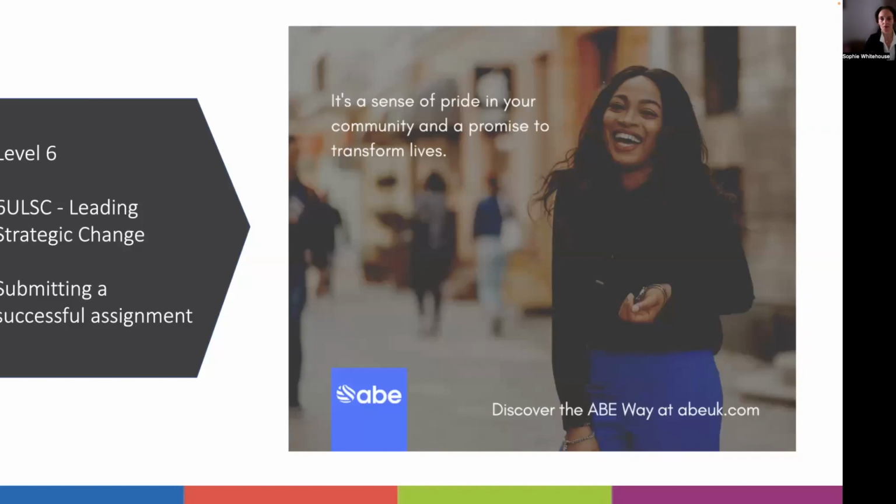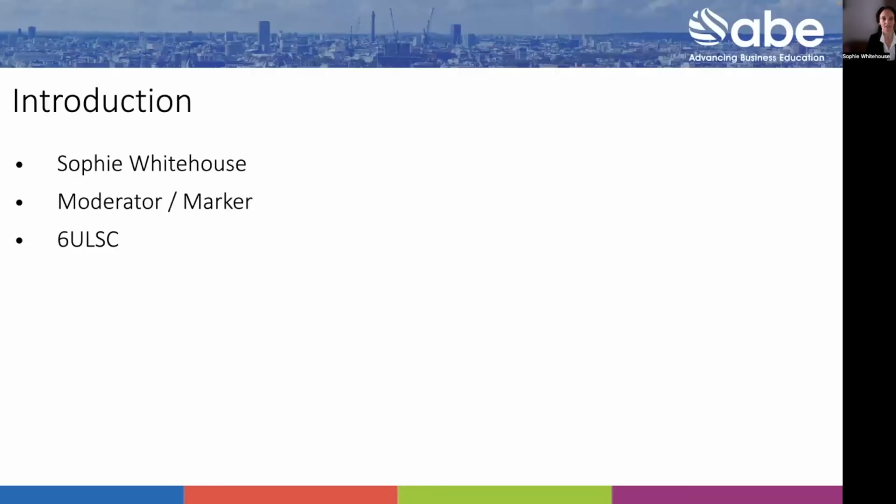Okay, so yes, here we are. Just the cover sheet here, Leading Strategic Change, how to submit a successful assignment. We'll just go through slide by slide, and we'll have a question and answers section at the end. So we'll see how we go. Again, I've just introduced myself, so here I am, Sophie Whitehouse, moderator marker for 6ULSC, or Leading Strategic Change at ABE.